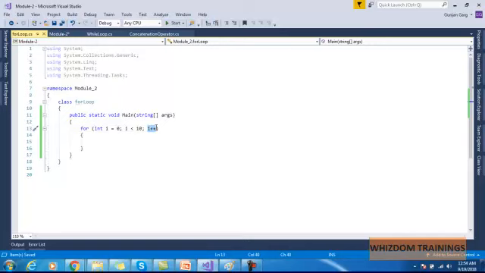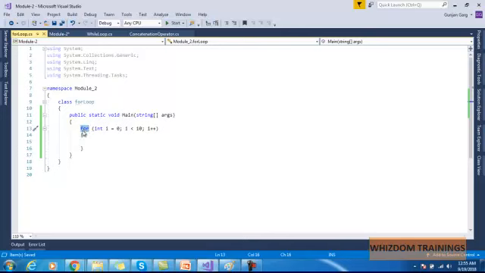So the for loop will actually overcome the disadvantage of the while loop that we had just discussed a few seconds ago. Now coming to the for loop, this is the syntax. You have the initialization, condition, and the incrementation or the decrementation part. So I'm forced to give everything in one single line. There is no chance of getting stuck in an infinite loop in the case of the for loop.